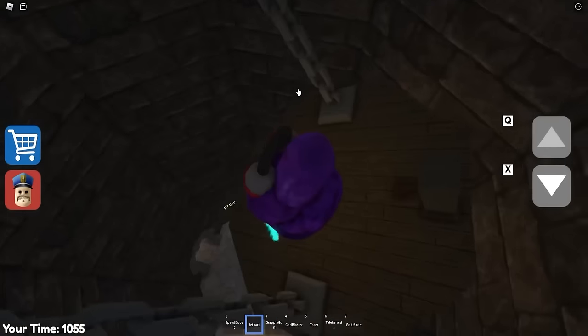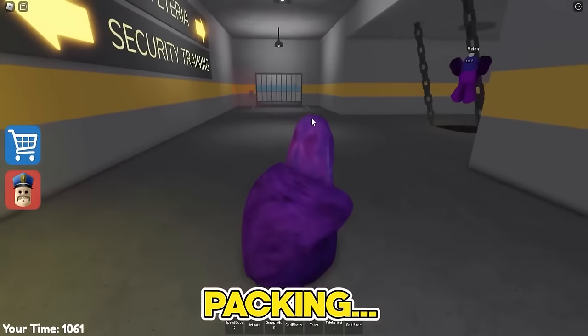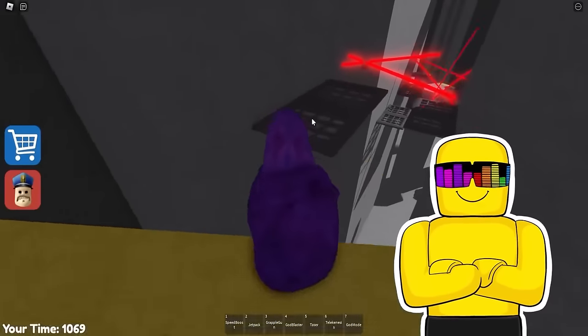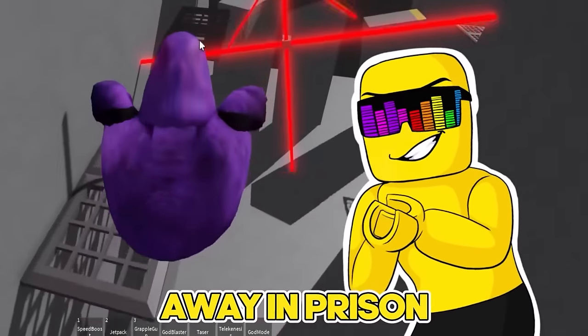I can do this. Hey, get back here. Get back here. Yeah, I'm gonna send you packing. Super speed! That's my thing, Sonny! Not anymore. By the end of this, it'll be Barry who's locked away in prison.